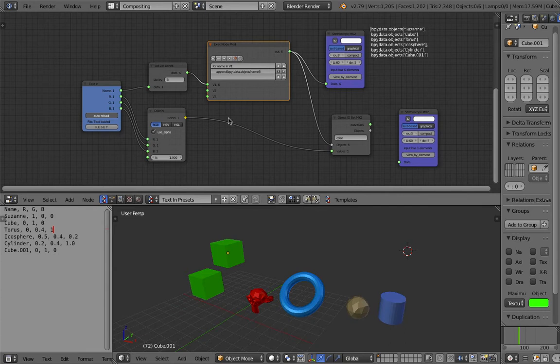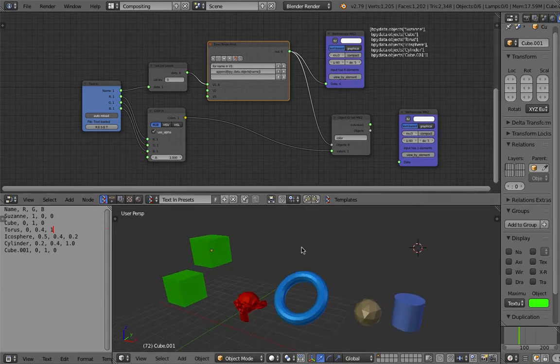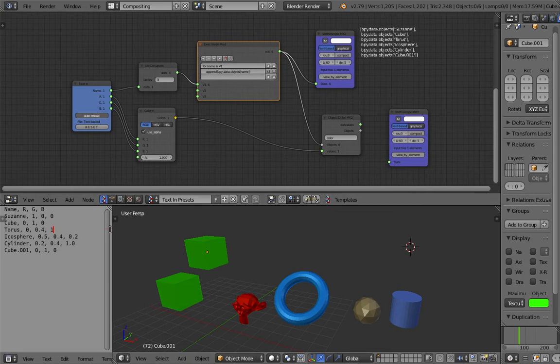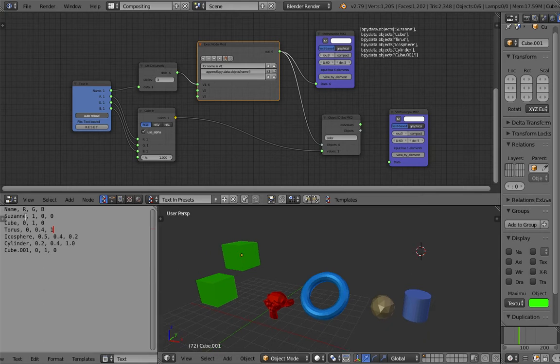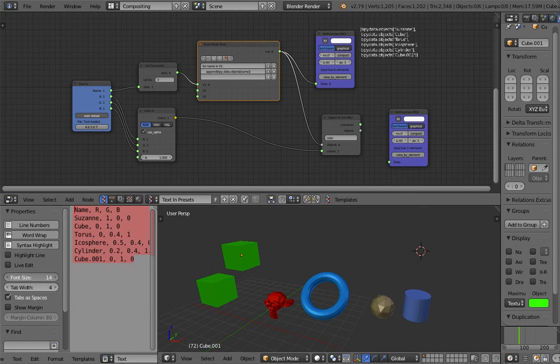In this episode, we're gonna take a look at an example node setup where we have some kind of data here in text format. This is a comma separated value, or CSV, format, and this time we actually have a bunch of string values here.